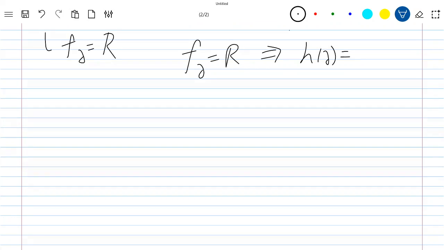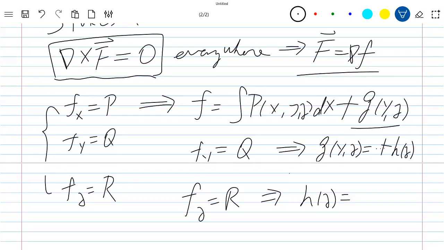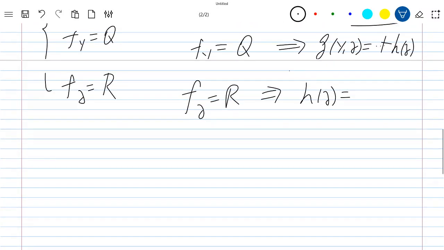There is a special form if this is not true. Say the curl is not zero. If the curl is not zero, then we don't know the integral along a curve. Oh, sorry. We can still tell the integral along a closed curve. If it's not a closed curve, we cannot tell because it's not a potential field.